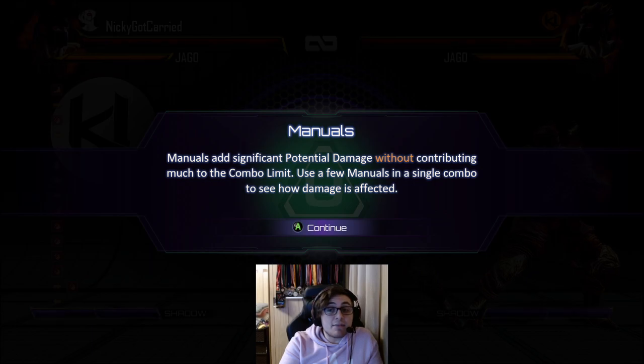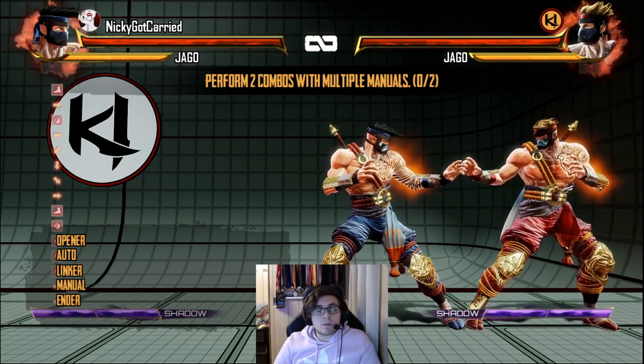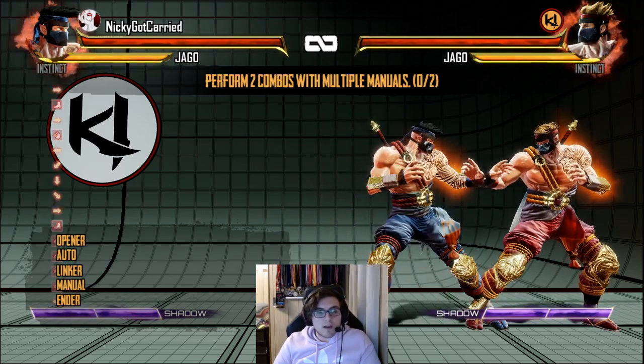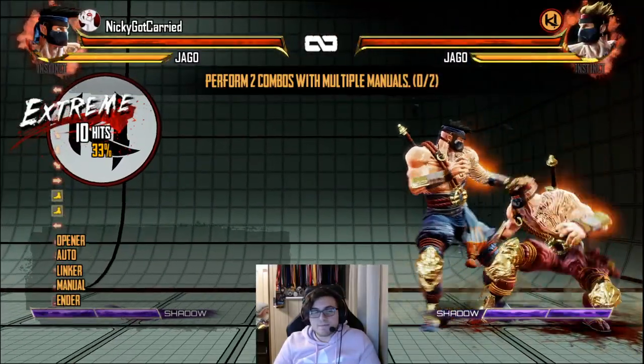They add significant potential damage without contributing much to the combo limit. So in the last video we covered, we were starting to talk about enders and combo limit and how much damage you can get off of an ender. Use a few manuals in a single combo to see how damage is affected, right? Perform 2 combos with multiple manuals. So, opener, auto double, linker, manual, ender. I didn't time it right.